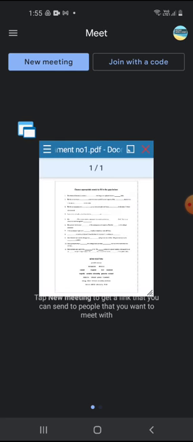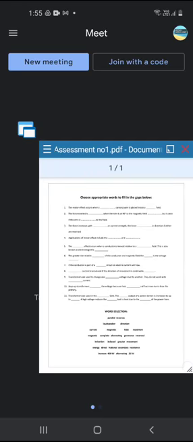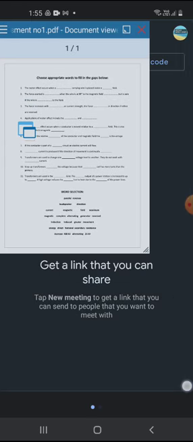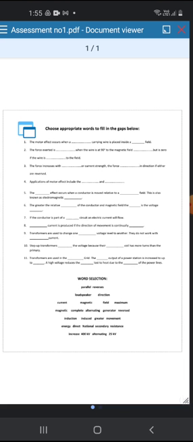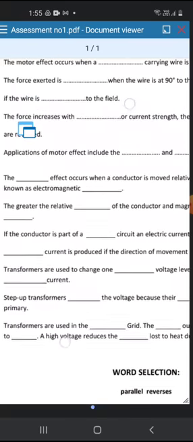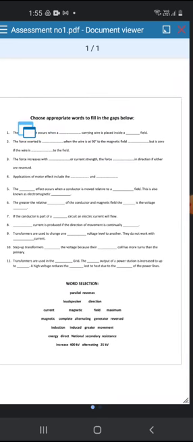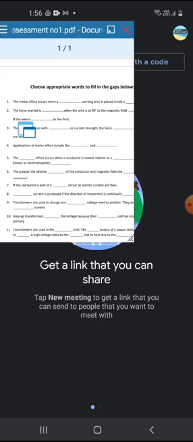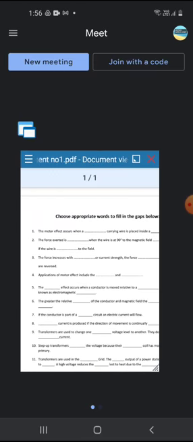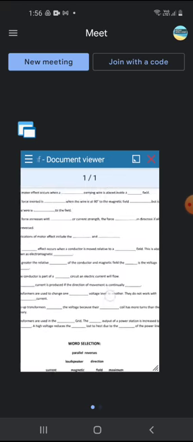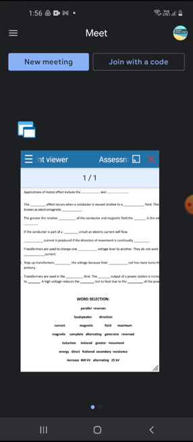Now you have your PDF file which you can expand, maximize, or minimize without disabling the video. That is, your teacher will be able to see you on the other side. Without disabling the video, this app will let you read the question paper and get the contents, inshallah. I hope you'll have no doubts in this. I hope that this app is very useful for those who are using Android phones, standalone phones, to write their online exams.